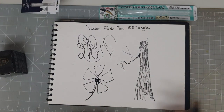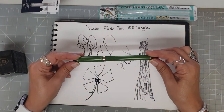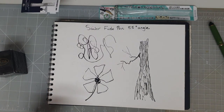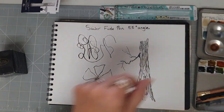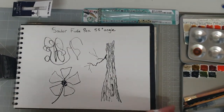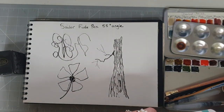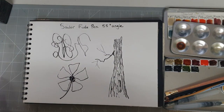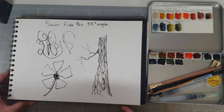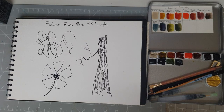Okay, so let's see what happens when we put some paint over the top, but I'm really rather happy with the effects that I can get. So I will keep using my 10 autumn colours. Let me see if I can move over a bit and move them out of the way now. There we go. So I'm going to be using my 10 Daniel Smith autumn colours, and let's see what happens when we use the paint over the top. We need a brush and a cloth. There we go.